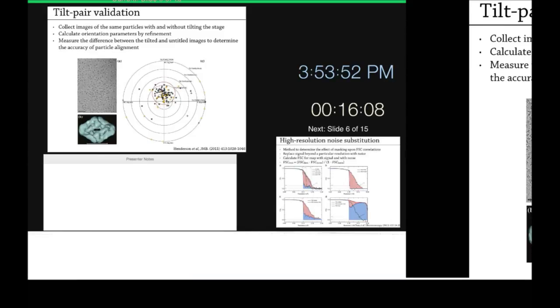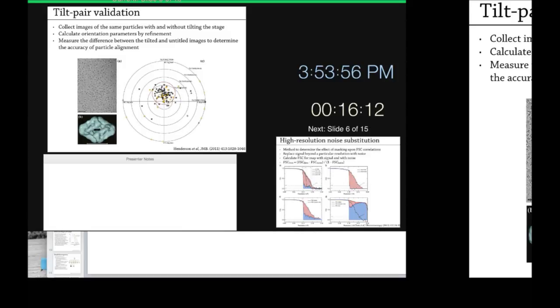Another form of validation, which I think, if your map is under about 4.5 or 5 angstroms, should still be required for every reconstruction put into the EMDB, is tilt pair validation. What this does is give you an idea of how well you can align your particles. You start out with an initial reconstruction, some number of data, and then at the end you just take a few images both at 0 and at some fixed tilt angle. It doesn't have to be 60 degrees, it can be fairly low, although the work that the center has done here with tilting has been really successful at 40 or 45 degrees, as far as you can tell without losing resolution. Which is really, really nice.